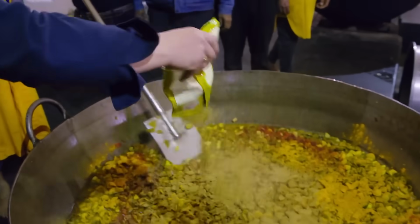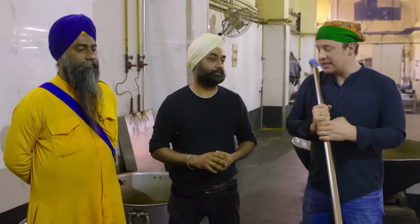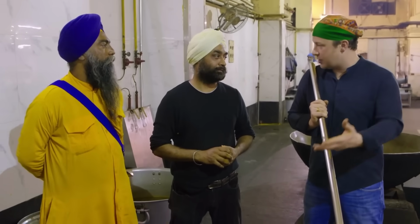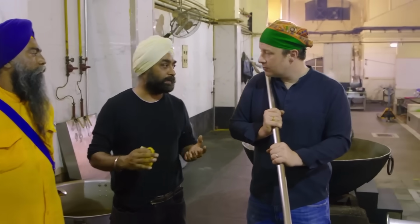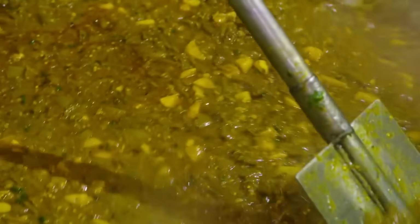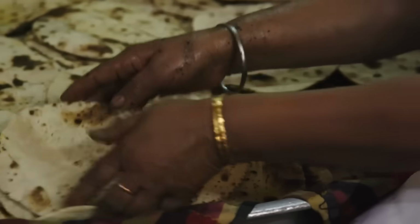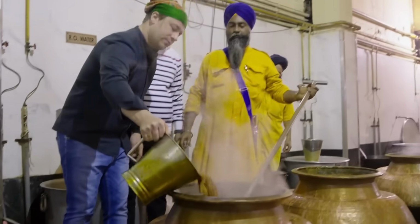So what flavour is this curry? This is made of potato and capsicum. Nice. So this place only serves vegetarian food? Really? In Sikhism, you can still eat whatever you want, can't you? You can eat meat, you can eat fish, you can eat vegetarian. But since this is a very religious, devotional and spiritual place, we only serve vegetarian food. Amazing. In order to feed so many people three full meals a day, the volunteers react to whatever is in season, so the menu is always changing.